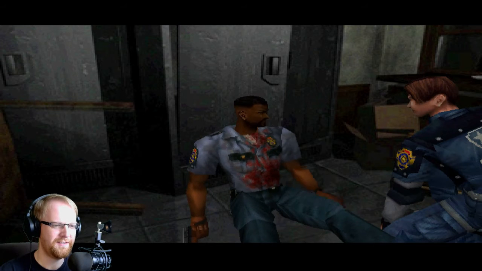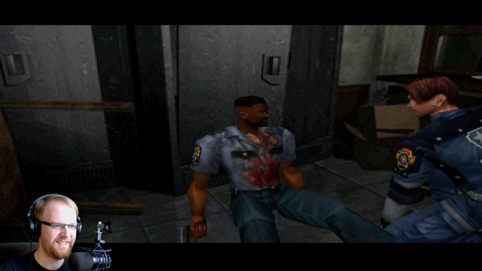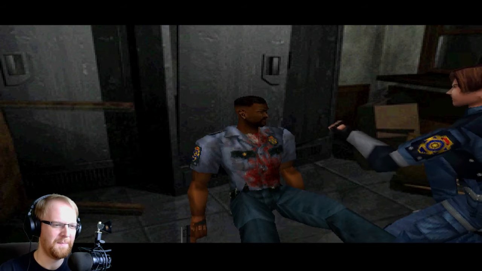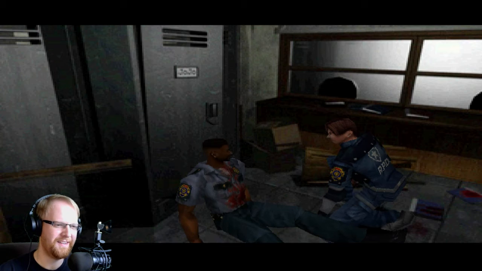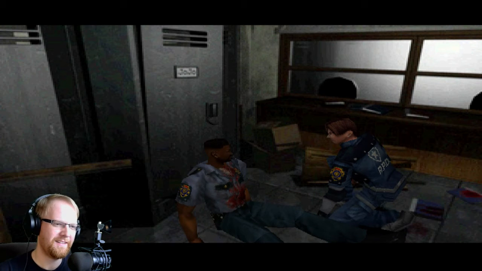You must be the new guy. Leon. Sorry, but it looks like your party has been... It'd be really great if I could hear what he's saying. He's like, sorry, but I think your party has been canceled. At the moment, he looks like he has a seizure and he's just occasionally reaching out for him. That's about right, I'd say.